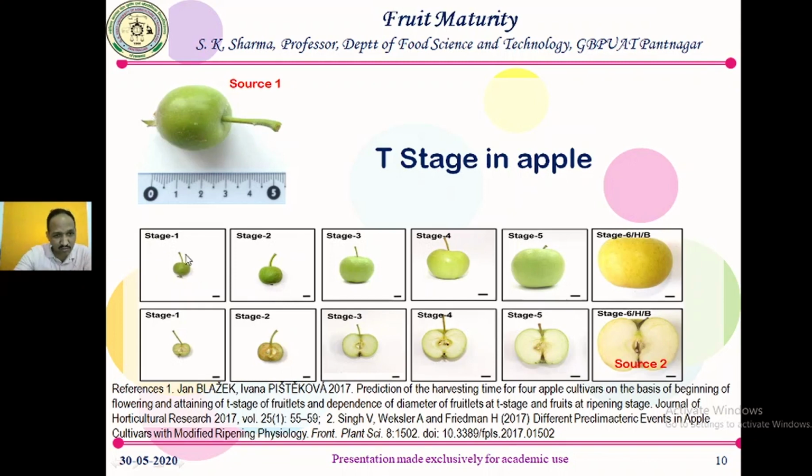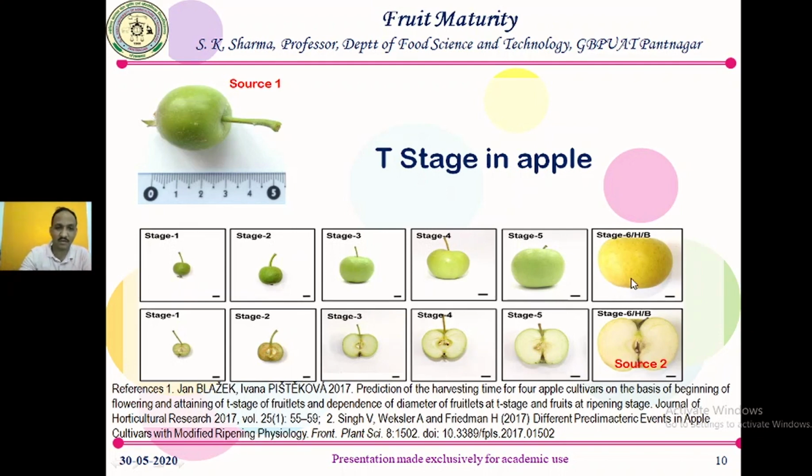But initially it may be tilted. There you can see. And when the fruit becomes big, because of the weight, the stalk becomes bent on either side. But at a T stage, it is almost straight. So that is how you identify a T stage. Now here, the T stage will be somewhere here, when it is quite straight, and it's having a 90-degree angle with it. So it's a T stage.